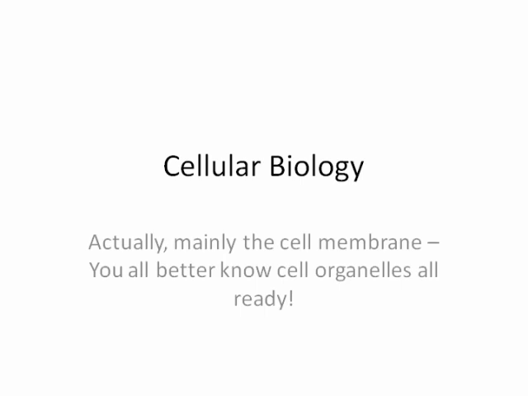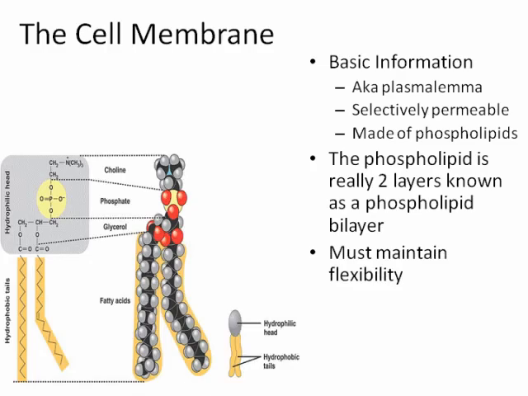Primarily, our main focus is going to be on the cell membrane. This will be part 1 of 2 for our WIMBA. During this first part, we're going to be really focused on the overall structure of the cell membrane and begin to look at some of the ad hoc, or additional, structures that are associated with the cell and the cell membrane. With that said, let's do a quick review of the overall structure of a cell membrane.